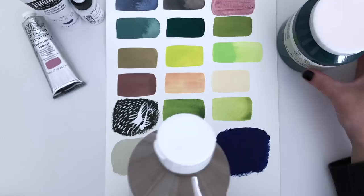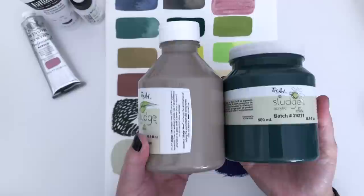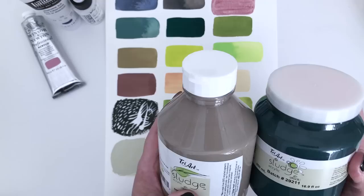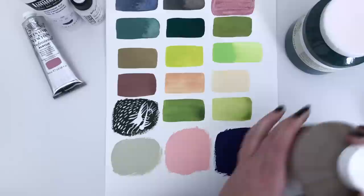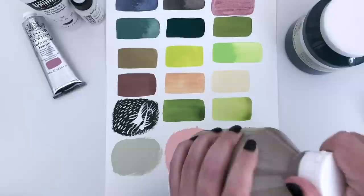But those two colours, are they not gorgeous just together? I mean, I would totally use these as acrylic colour. So I don't know why, I guess this one has a lid like this because it's obviously sealed up in there. Because it's more of a high flow kind of, oh, hold on.